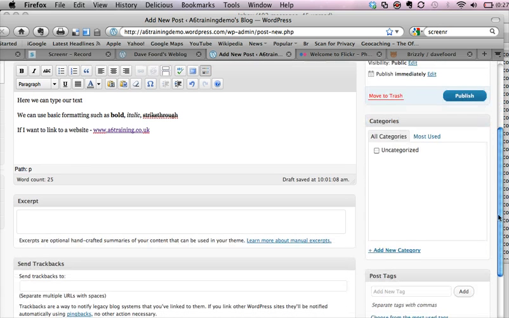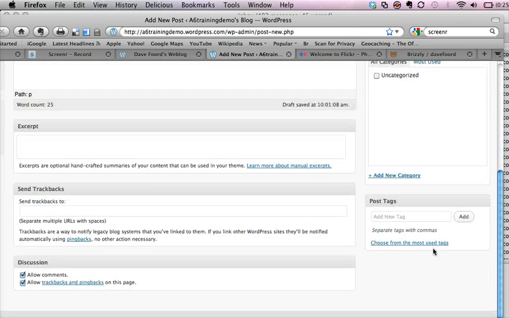But what we can also do is we can add categories, and at the moment I've not got any categories set up. I could click on here to create categories, so that's sort of like, for example, you can have a category for instruction, another one for reflective practice, another one for images, and then you just tick whichever ones you want to apply. And we can apply tags, and these are the sorts of things that people search by. So I'm going to go for first post, Dave Foord, formatting. Any of those things, when I click on add, will appear here.